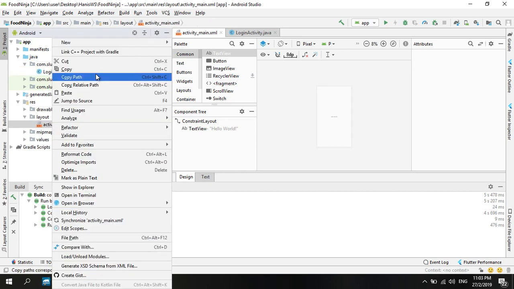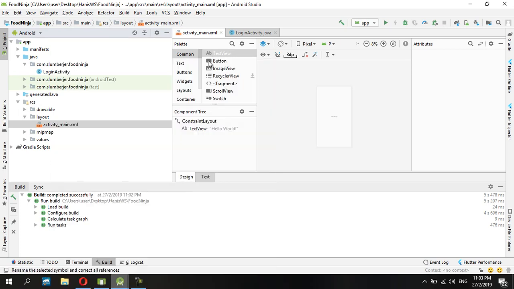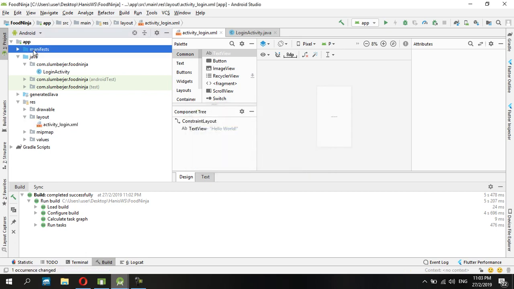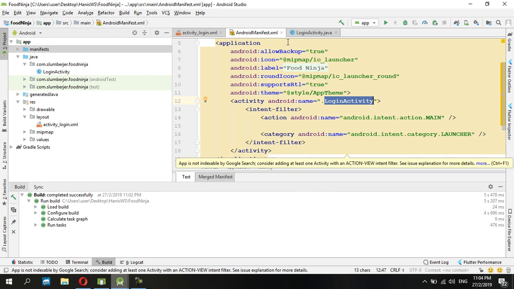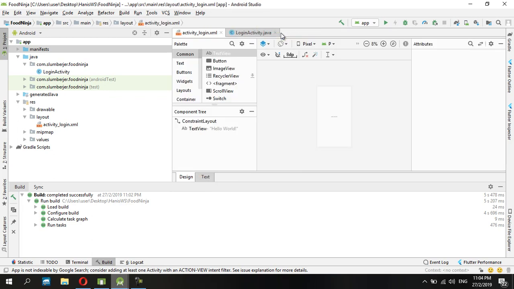So the layout here, I'm going to refactor to the activity login. And please check your manifest, make sure that your main launcher is set to login activity. By default, refactor should automatically update with the proper codes or proper activity and XML for any file that we replace or change the name.